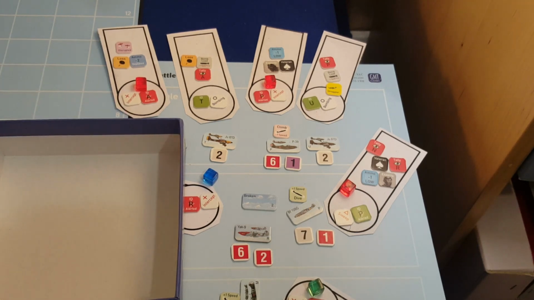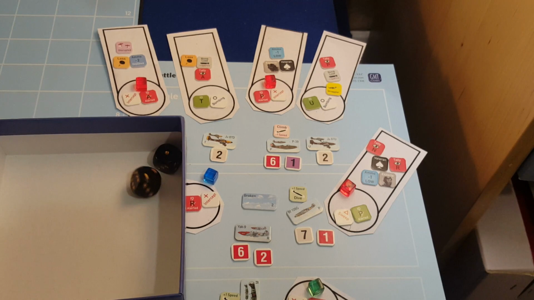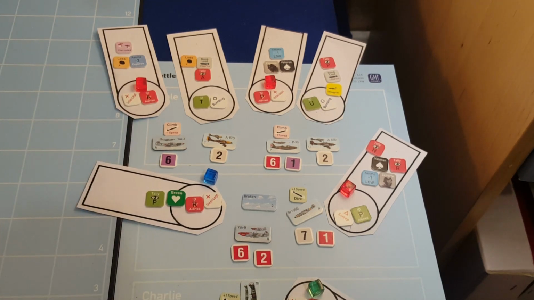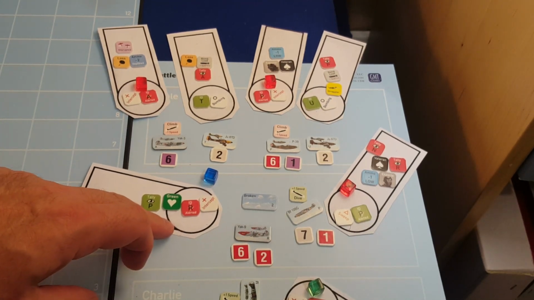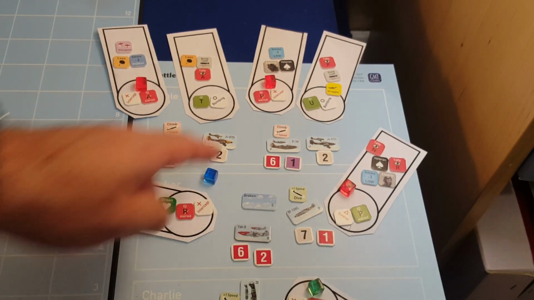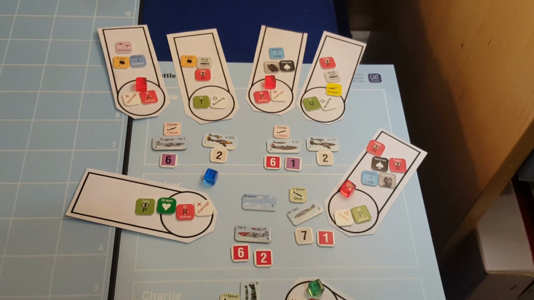And for the Ju-87 we have no losses, and it's just a straight roll. A 5 is just no disruption, so neither is disrupted there. I think the Stukas have come out of that pretty well, actually, considering. So on to this, where the tables are turned.